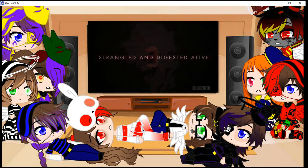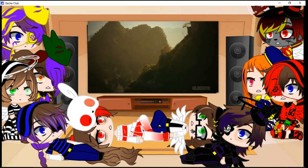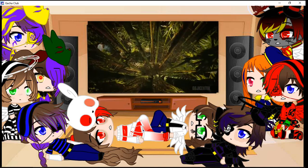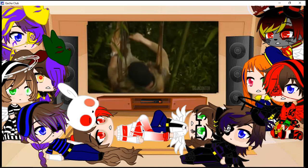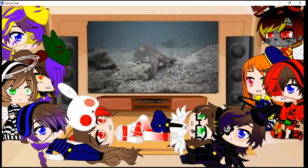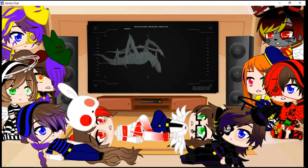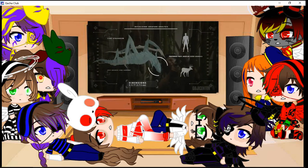3. Strangled and digested alive. Imagine you're walking through Skull Island's dense jungle as a way to refuge yourself from deadly airborne creatures. All of a sudden, you feel sticky tentacles rain on you from a tree above. This is not an octopus. You have just walked into the trap of a vine strangler, a species of flora-fauna that feed primarily on things like you. But how did you get into this sticky situation in the first place?